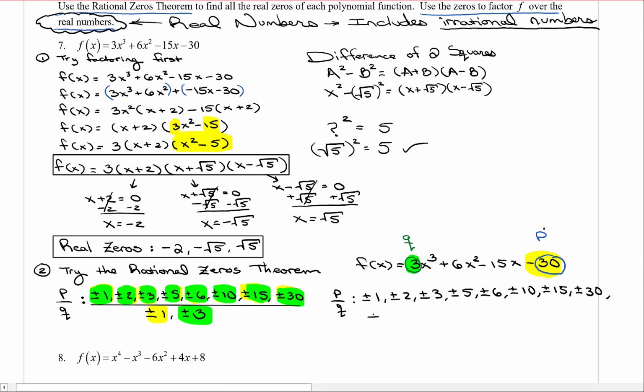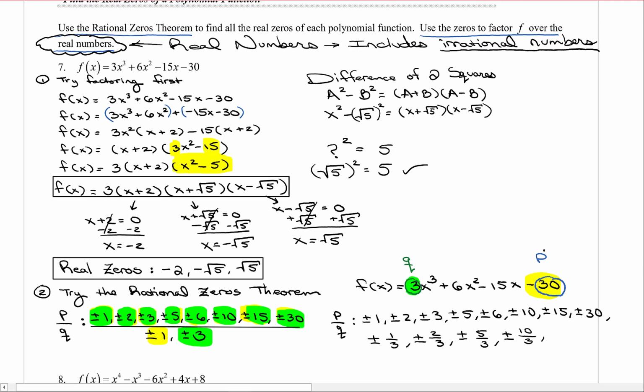So I'm going to have plus or minus 1/3, plus or minus 2/3, plus or minus, that's going to be a 1, I'm not going to repeat it. Let's do plus or minus 5/3. That's going to be 2, so I'm not going to repeat it. Let's go to plus or minus 10/3 then. And let's do plus or minus, that's going to be a 5. 15 divided by 3 is 5, so I don't want to use that one. And then last, 30 divided by 3, that's a 10, and I've already got it. So I think I'm done. I think that's it. What do you guys think?